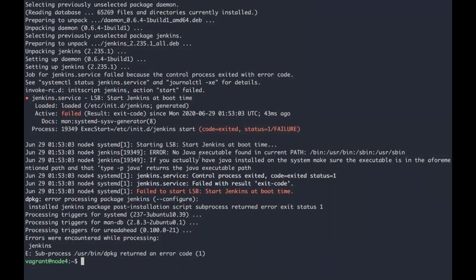Okay, it says that there is no Java. I forgot to install Java, so let me first remove it: sudo apt remove jenkins.